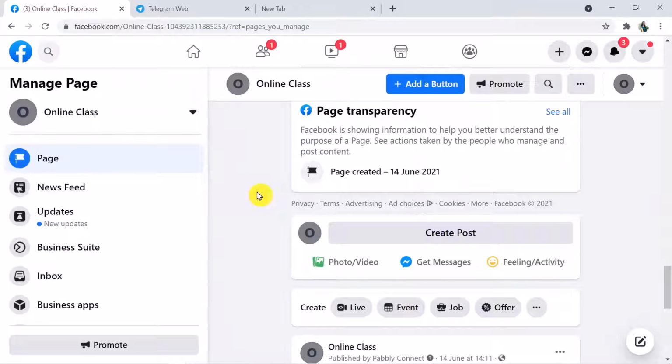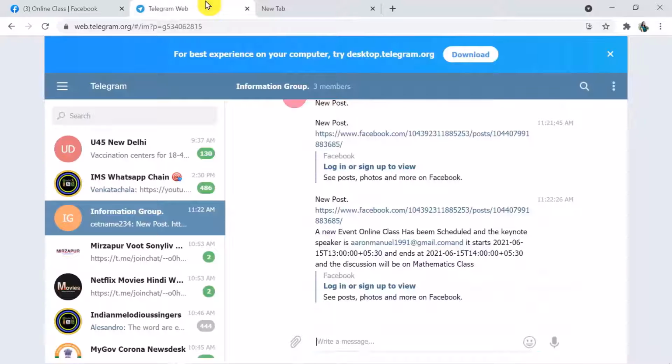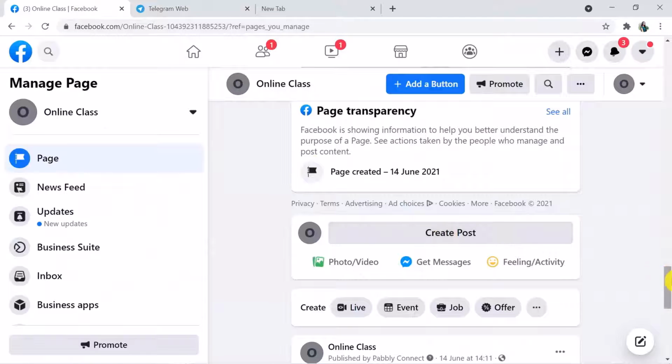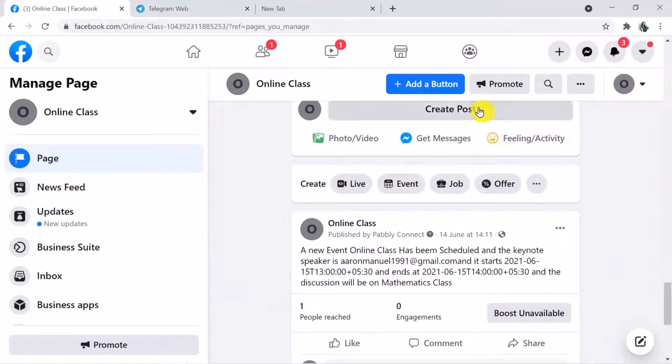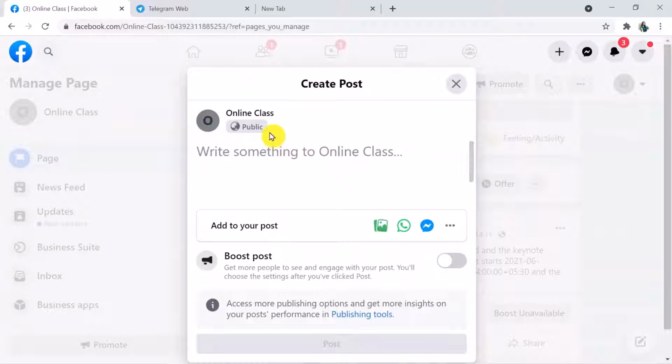Okay, so this is my Facebook account and there is the page online class. Here I'm going to create a post and here in the Telegram, this information group, it will get posted directly. Okay, so here in the Facebook, I'm going to create a post from here.